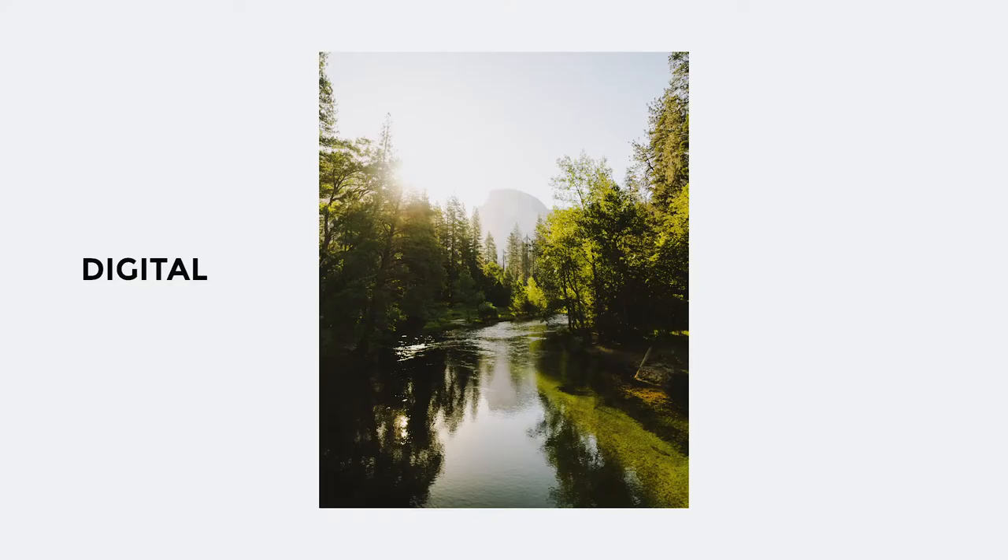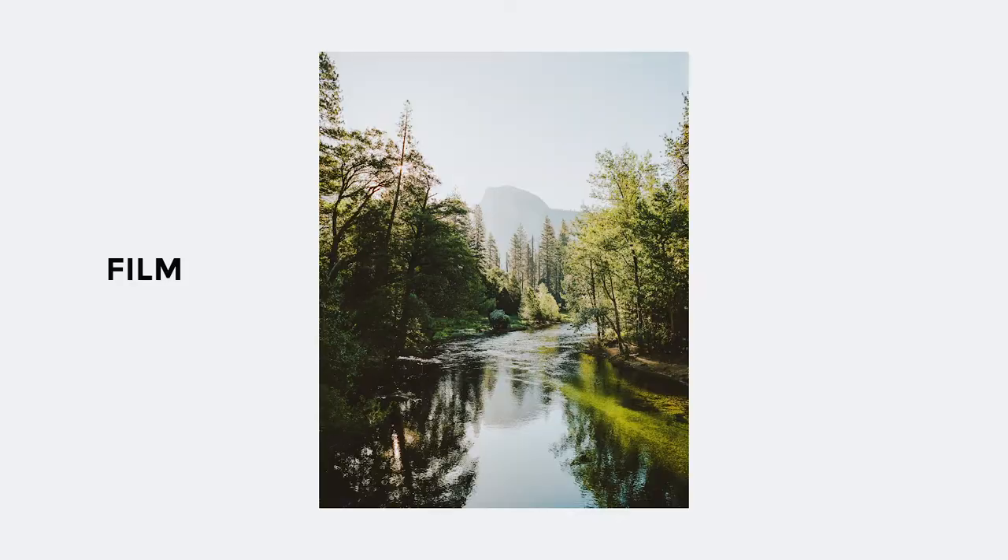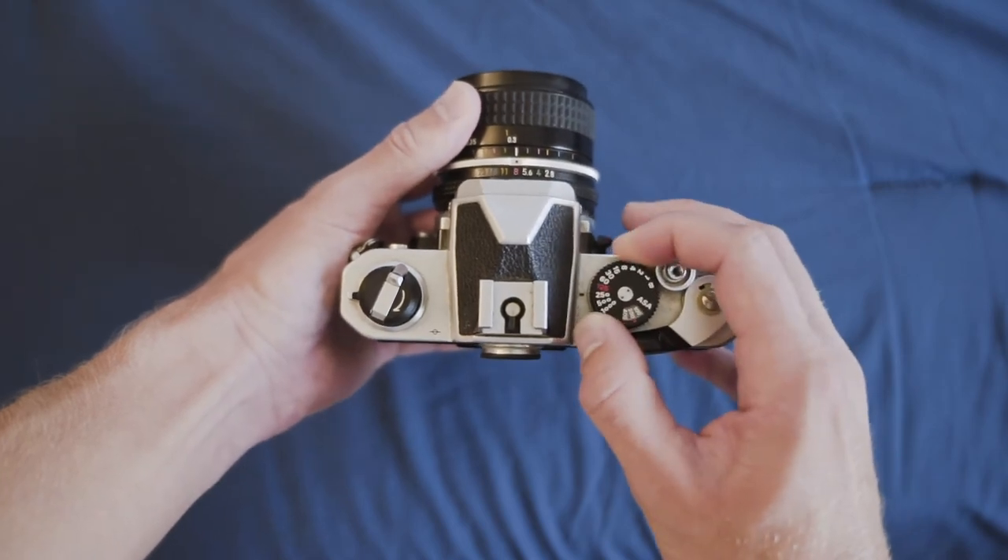One thing I liked to do was take both my digital camera and my film camera with me, and shoot the shot I wanted first on my digital camera to make sure my settings were good. One problem you can run into is that your film camera's light meter can be off on the exposure, since a lot of these cameras are so old and the electronics slowly start to break down. If your images are constantly dark when you get them back, you could have a problem with your camera's light meter — so you can overexpose your image hoping to actually get a correct exposure.